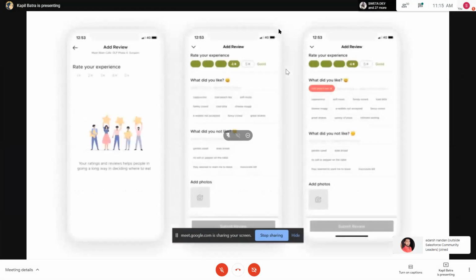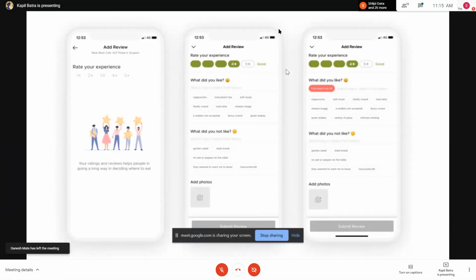The next is the feedback form. You must have seen the feedback form whenever you do online shopping or online food ordering. A feedback form is basically a form to take users' reviews for a specific service. Whenever the food gets delivered, you will get a feedback form. In that feedback form, we have some basic options, like a rating, what you liked about this delivery, and what you did not like about it.